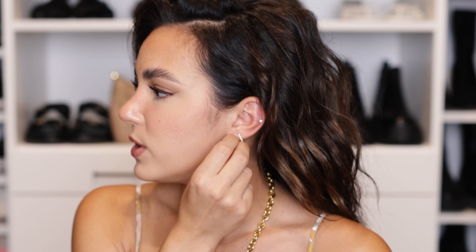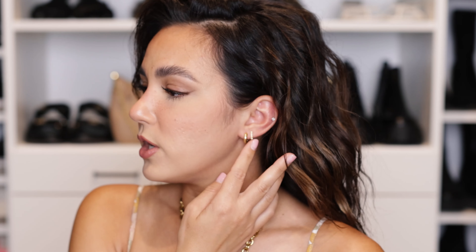As far as earrings go, my favorite brand is Guaraná — it's a Latina-owned business. I believe they started in Laguna Beach but they have an online store and I think they're in Scottsdale now too. I love their little huggy earrings. Both of these earrings are from the brand — these solid gold chunkier ones that I wear the most, and the Madison ones I've been able to wear more since getting my second ear piercing. They look so gorgeous and are just so easy for every day.